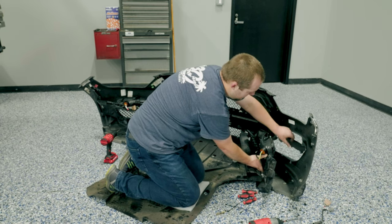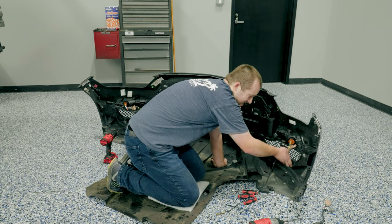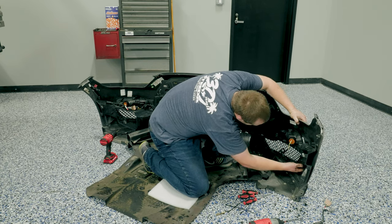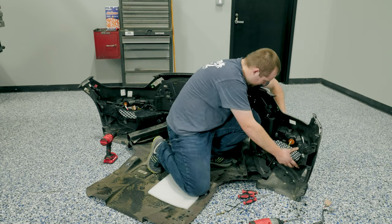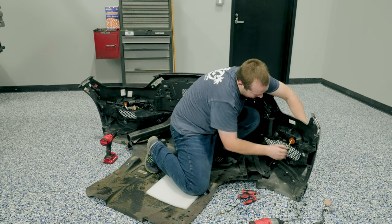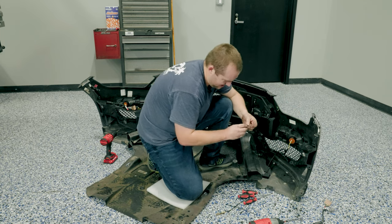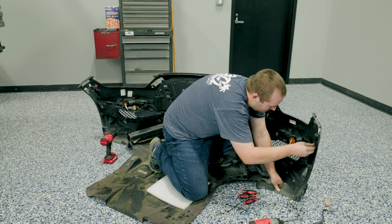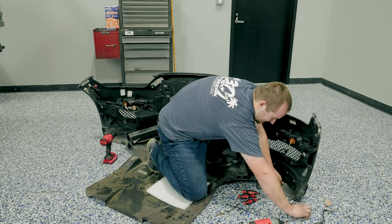Then at this point you're ready to start putting everything back together. You see this on the corner here — this is what you're going to want to line up over here. Do the same thing on the other side. It's starting to poke through, pressing these back in. Everything kind of snaps together — if it doesn't, then it's not going together the right way. You're pressing on the black plastic on the front of the bumper, just pushing everything back together. Your two bolts with the washers built in go to the J-clips on the outside here. Get those started and you're ready. Take care of the rest of your 7mm bolts.